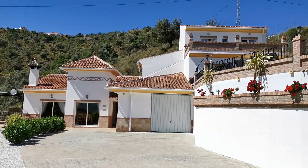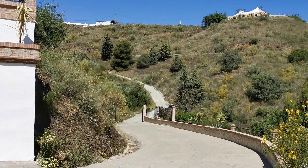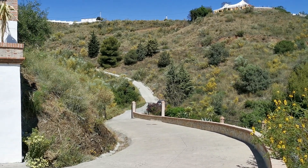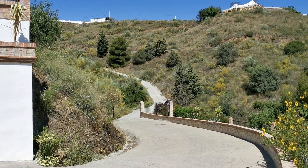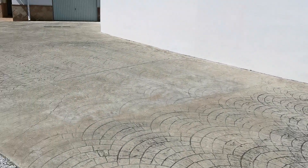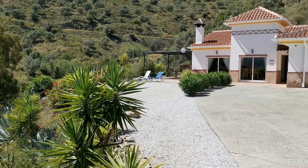Welcome to the front entrance and driveway of Cortillo Chileano. This is a special, unique property. At the bottom you can see the gated entrance with concrete access directly off the Los Romanos Road, and a nice impressive driveway with printed concrete leading into a big driveway with turning area — plenty of room for a number of cars.